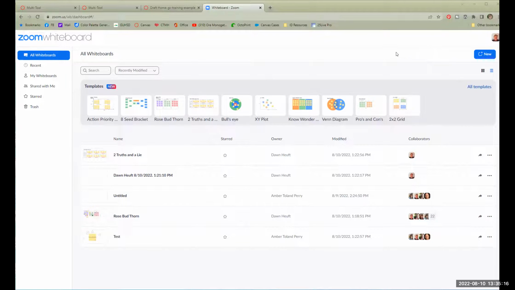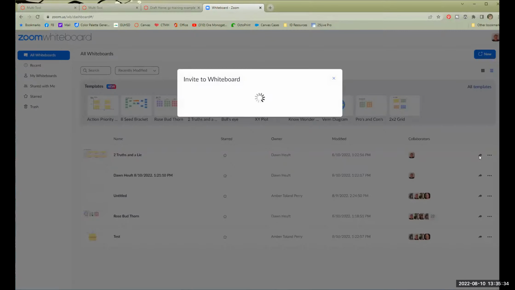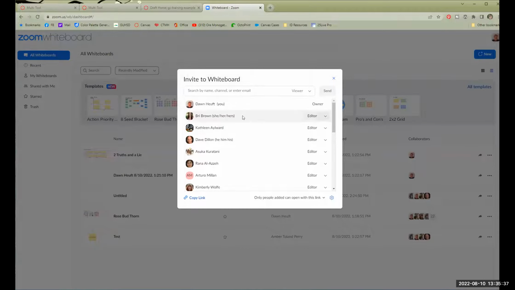Anyway, I had a note in the chat asking me to show you how to share the link from the whiteboard, so if I wanted to post this link in my Canvas course. So I'm in my whiteboards on the website, and see this little arrow. These arrows typically mean share when you see those in different items. When I click on that, right now, it's showing all of you, but I can get this copy link right here. And now I have the link and I can put that into my Canvas page or send it in an email or wherever I wanted to post that link.